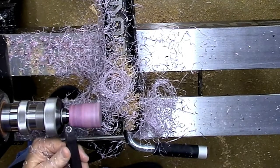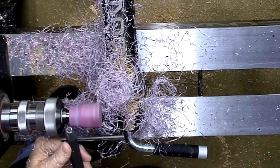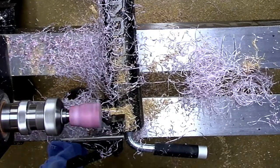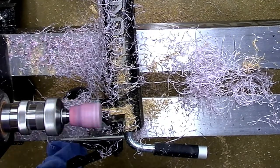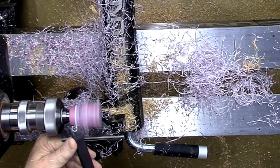Okay. Well, any of y'all ever turn sassafras? Anyone turn sassafras? You know what that smells like? Yep, there you go. That is an interesting one to do.